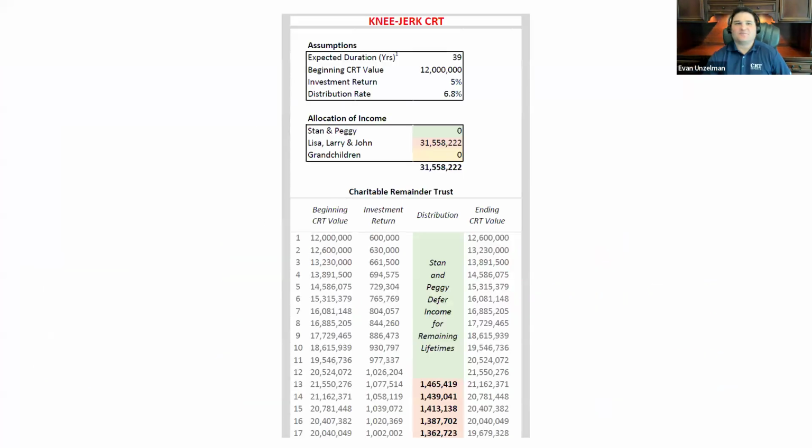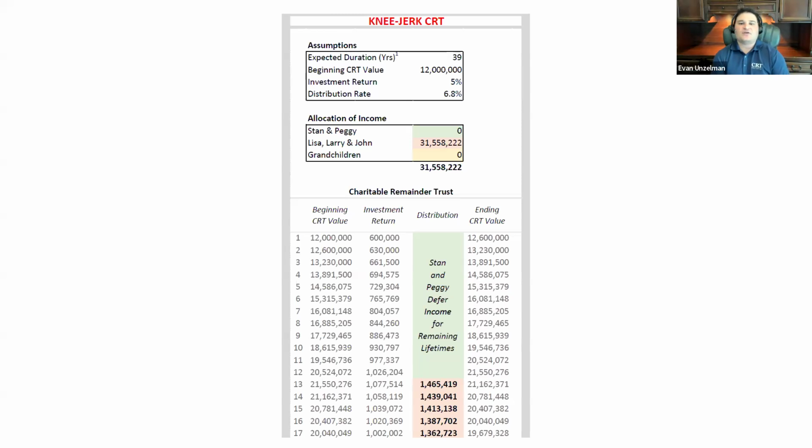So we're just about out of time, but we talked about the knee-jerk CRT, right? So what would happen in a lot of cases is we'd say, okay, well, we've got this family, remember the chart. Let's set up a CRT then for Stan, Peggy, and the 3 children.